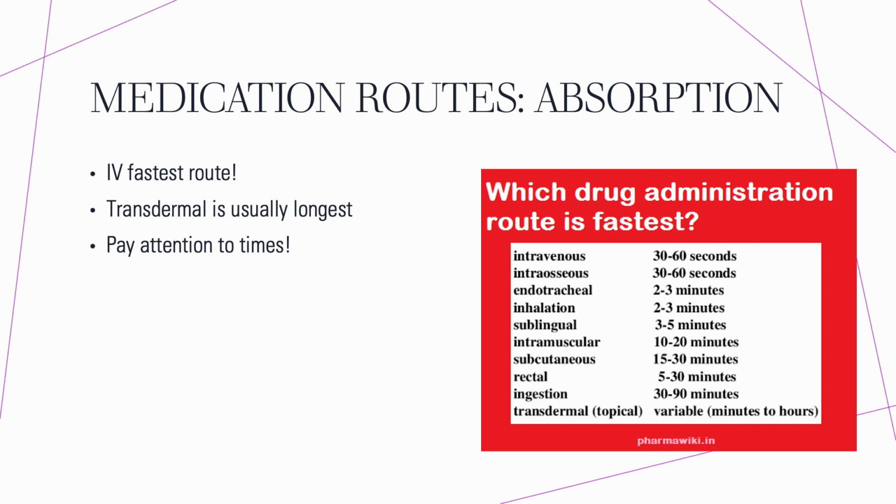So I need you to just go through it very quickly, understand what that looks like, and have a generalized idea. But again, IV is the fastest route. Everybody knows that. The slowest route is transdermal or topical. Understanding the parameters of high and low is generally where you start. Then if you see anything that looks super funky that you might need to know, take that into consideration. But just pass over it really quick, understand the basic concept, and move on.